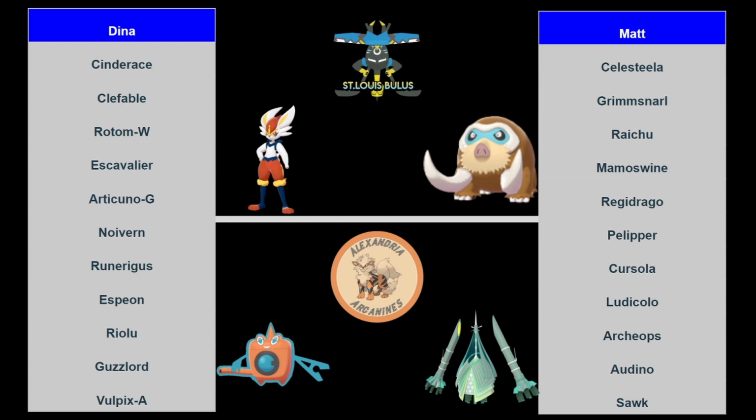Alternatively, the Mamoswine is actually kind of interesting. With Thick Fat, it can actually kind of take a fire move from the Cinderace. Immune to the electric moves that Rotom wants to throw at it. Can't really hit Rotom very well, but I think it gets like Seed Bomb. It might get a grass move. But other than that, it kind of just chews through the rest of Dina's team. Escavalier doesn't want to take too many hits from a Mamoswine. Articuno drops, Noivern drops, Runeriga's not really.